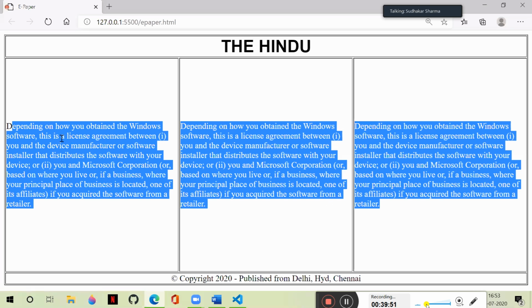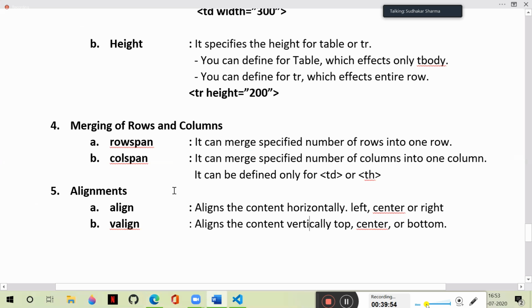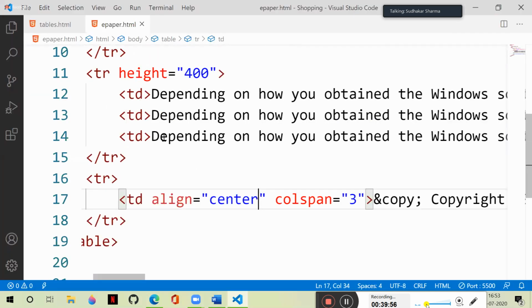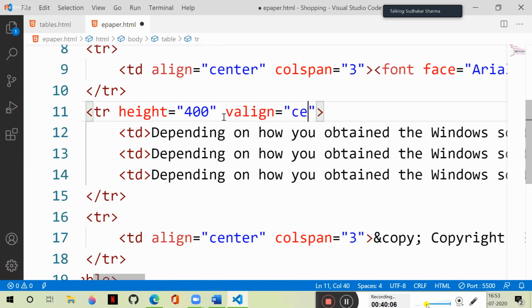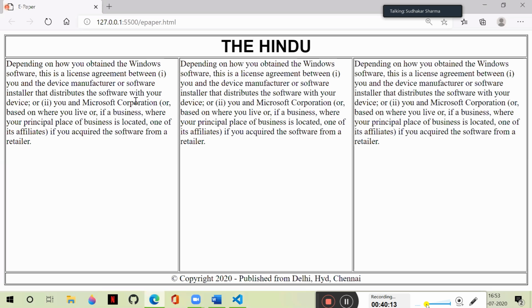Vertically, it is center. So what you can do is, for the middle row, not only one cell but the entire row, we can use valign, vertical align to top. Then the vertical alignment will be from the top.